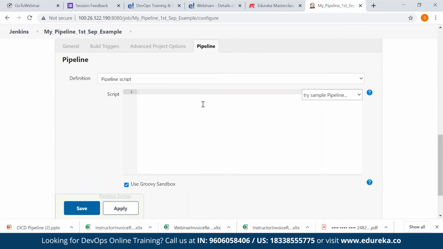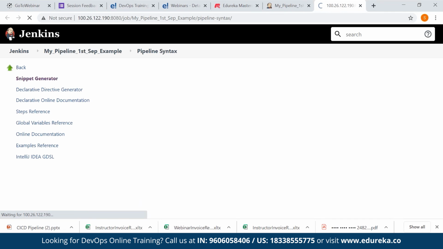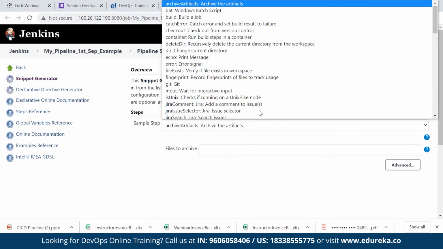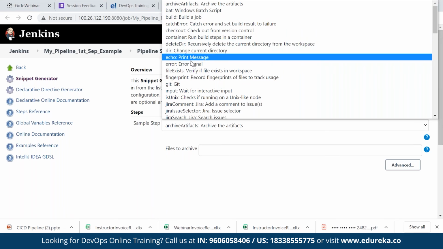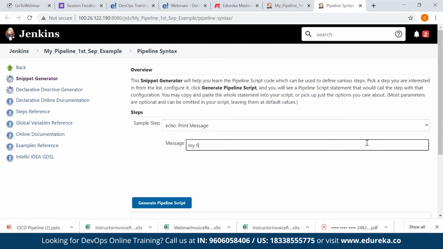So if I go here, you have to write your code here, in the groovy form. If you don't know the syntaxes, probably you can use this particular synopsis, wherein you choose what you want to do, whether you want to check out a code or print a statement. My first pipeline, you want to pass. So what it will do is convert your code into the groovy syntax.